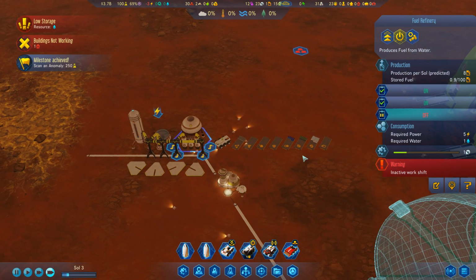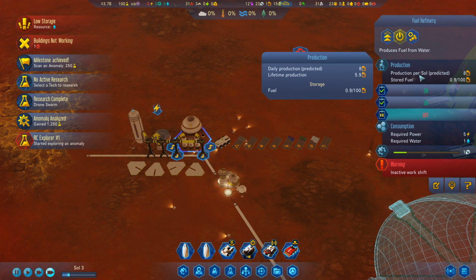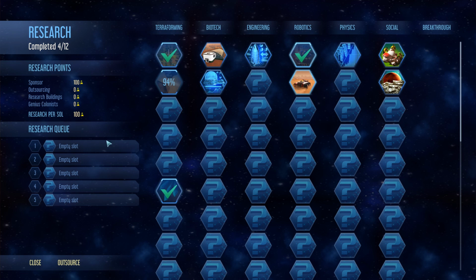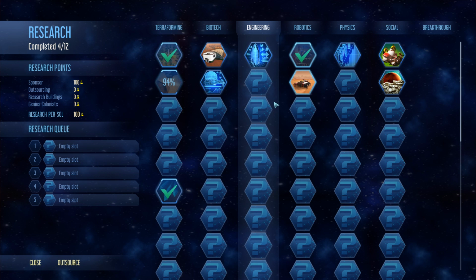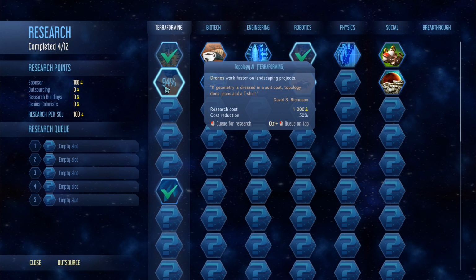Because I'm producing, what, 8 per sol. No, and that's because I don't have a night shift. Research complete. Research complete. Anomaly analyzed. I believe that all overflow research immediately gets dumped into another project. So that was for a topology AI.